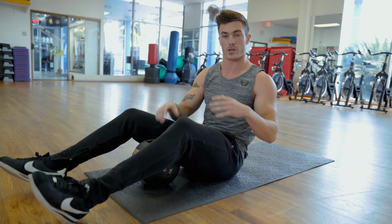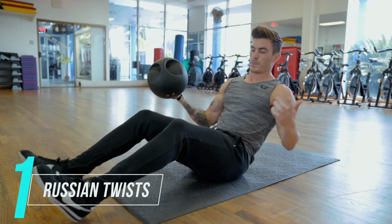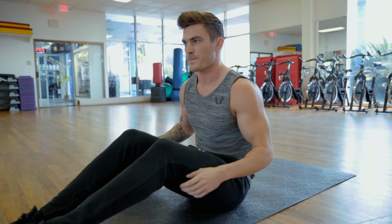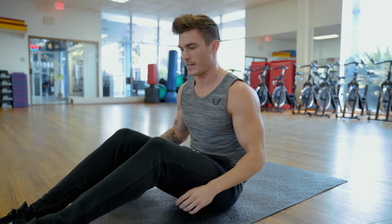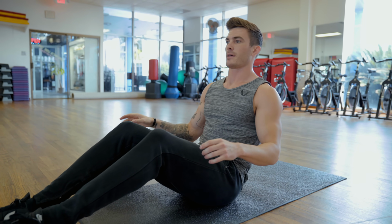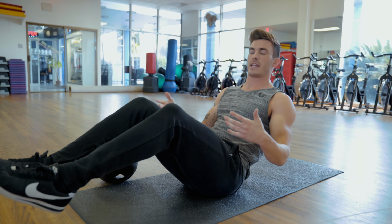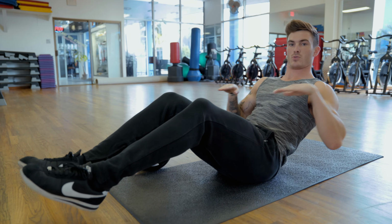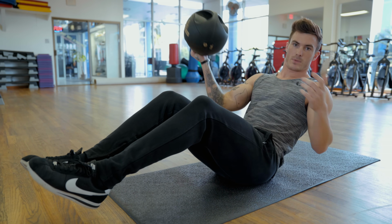The first one is just going to be a Russian twist. Most people know what this exercise is. So the easiest way to get into this is just sitting here with your knees bent and simply leaning back until your feet naturally come off the ground, and you want your shoulders and your knees to be about level with each other. So you're just gonna grab the weight after that.